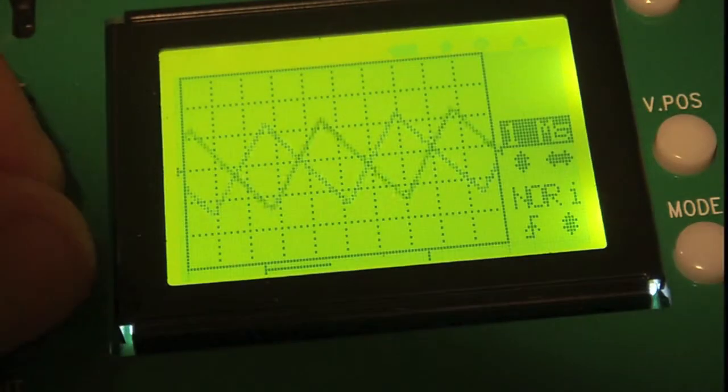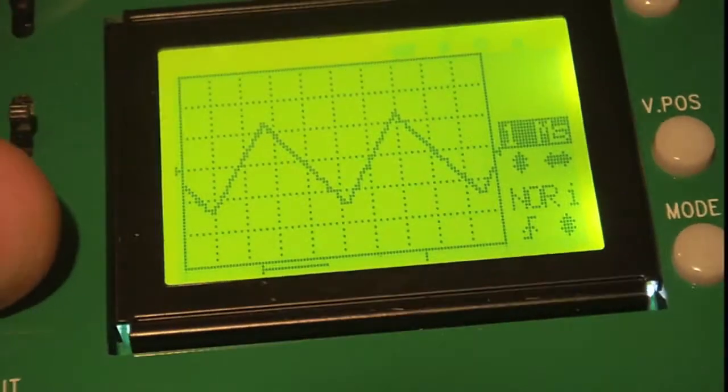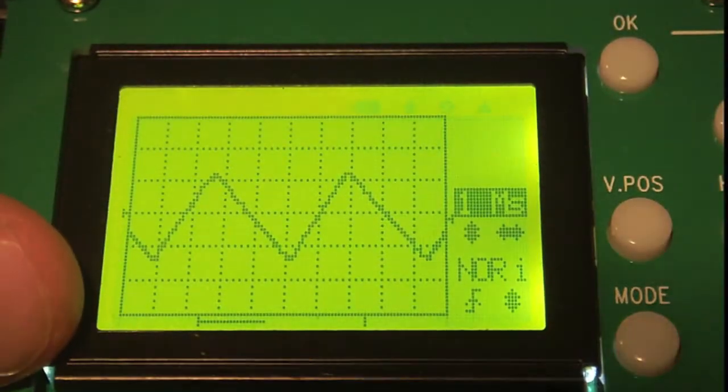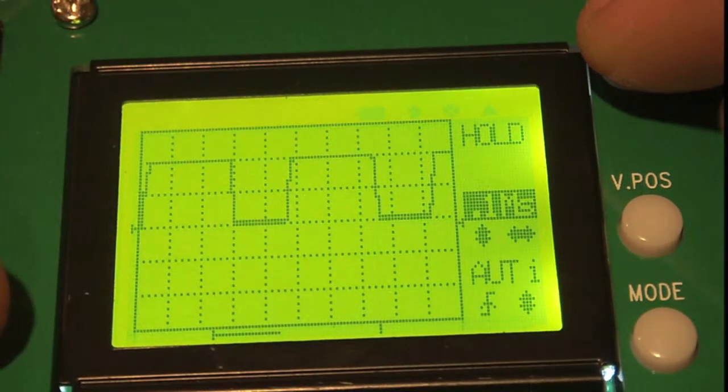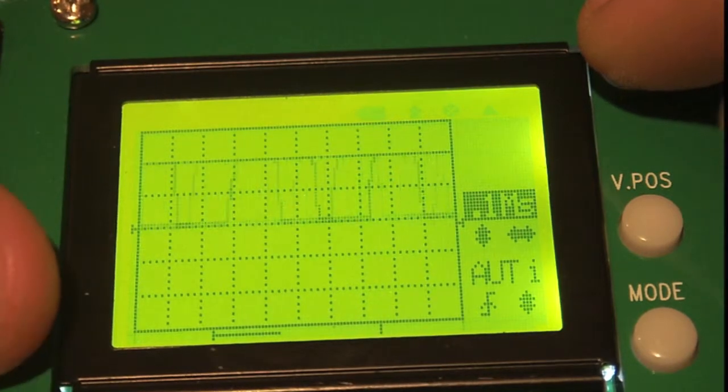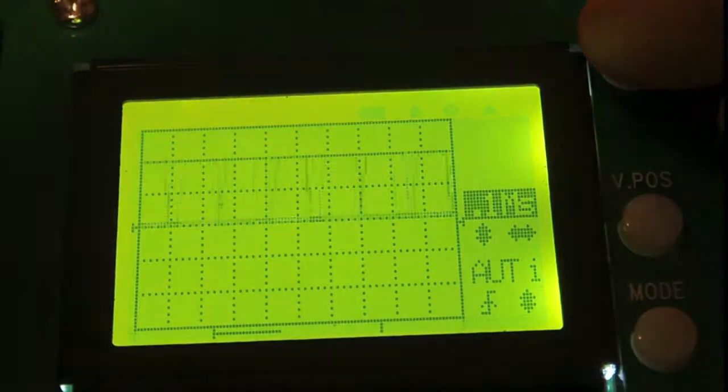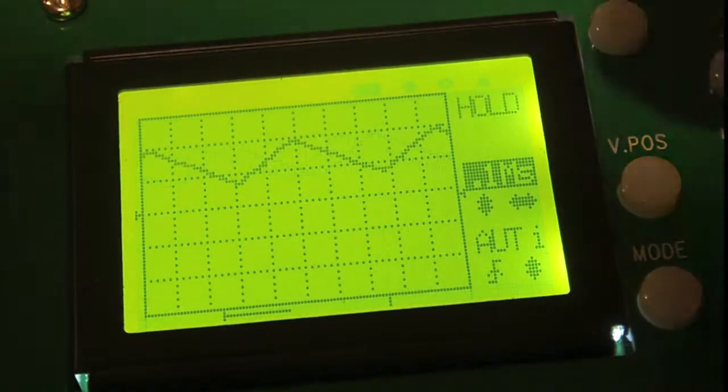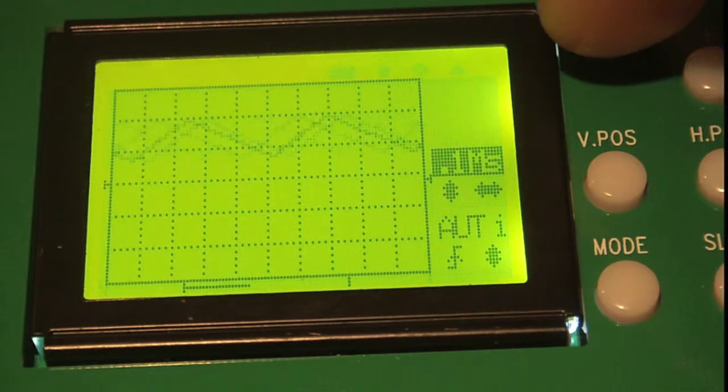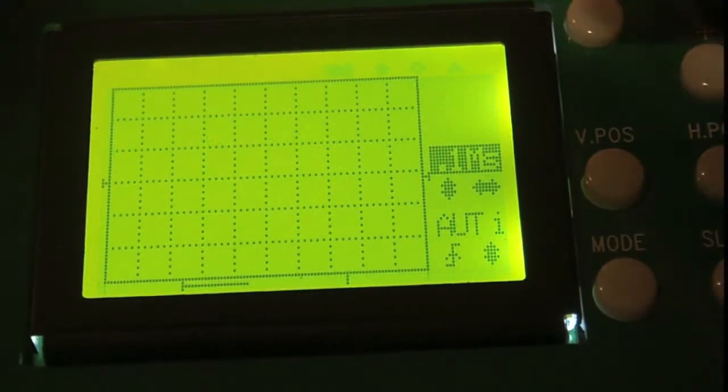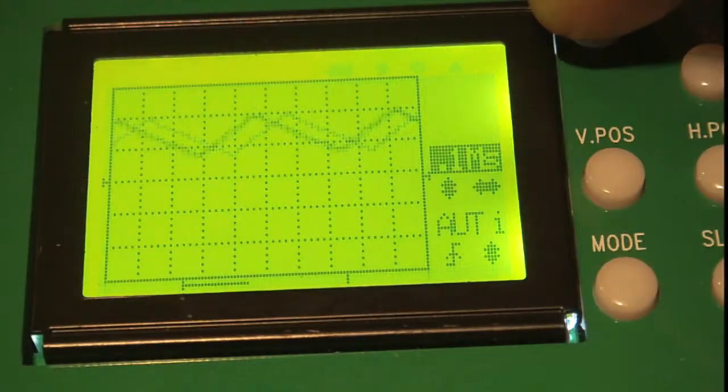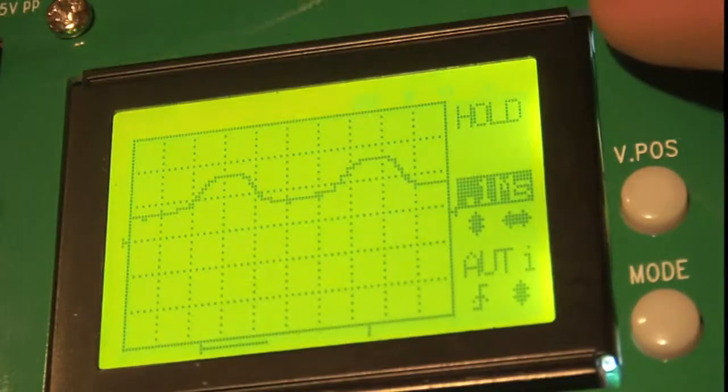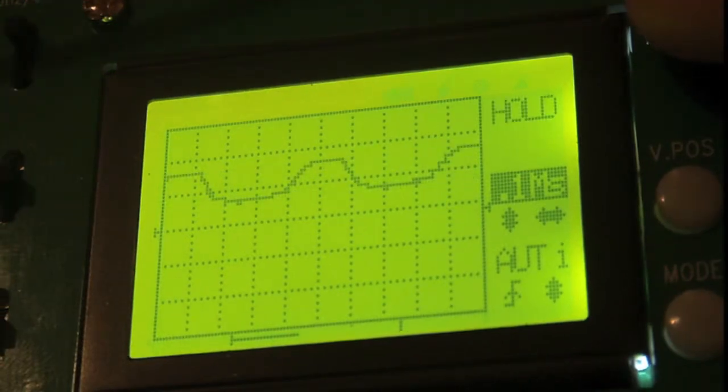And these waveforms do have it if I have it on AC coupling. If I switch it to DC, my scope freezes this. There we go. Okay, so it appears that the triangle wave has no DC offset. There's a square wave. You see if I switch it from there's it on DC coupling and AC coupling. It's obviously stuck in the middle, so it doesn't have much of a DC offset. Its low is on the low of the power supply. It's shown the triangle wave has a slight DC offset of about 0.75 volts. Oh no, sorry, that's 5 volts per division. If we go 1 volts per division, oh, so that's got us quite significant, almost a 5 volt per division offset. I am using a 12 volt input, and you're only supposed to use 9. And the triangle wave, sine wave sorry, has a similar offset.